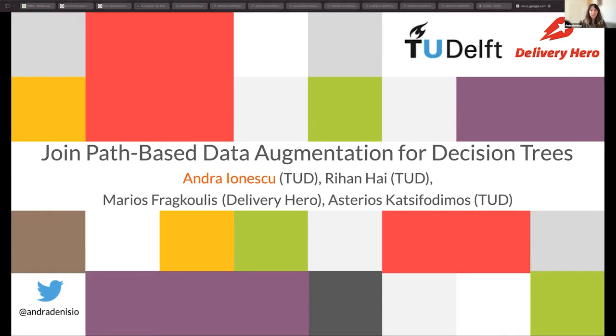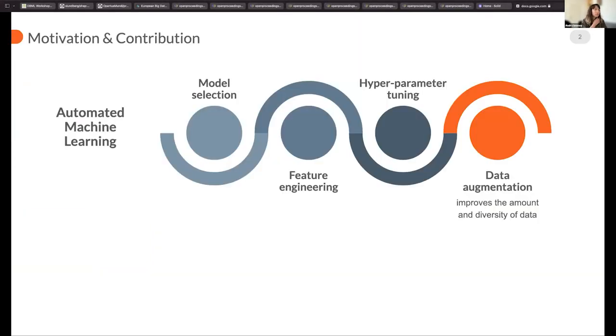Hello, everybody. I'm Andra Ionescu, and today I will present our work, Joint Path-Based Data Augmentation for Decision Trees. I will start by presenting a bit about automated machine learning, because nowadays we rely a lot on automated machine learning because it reduces the time required to perform model selection, feature engineering, and hyperparameter tuning.